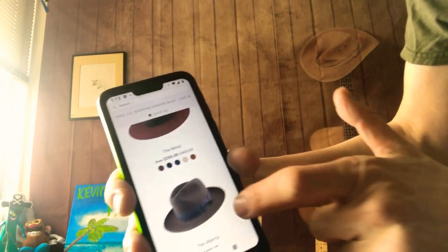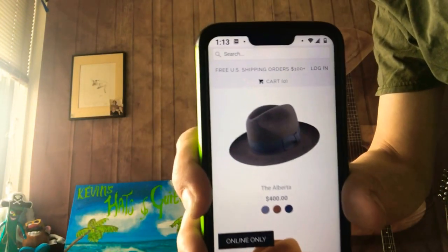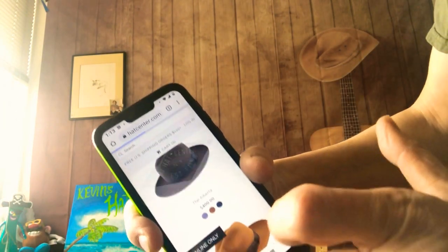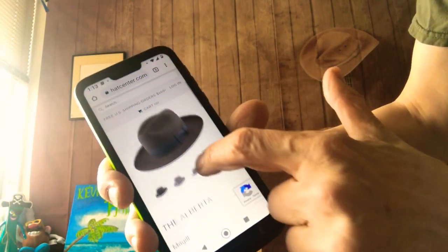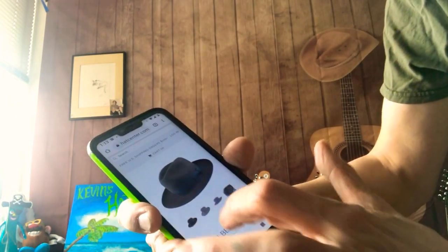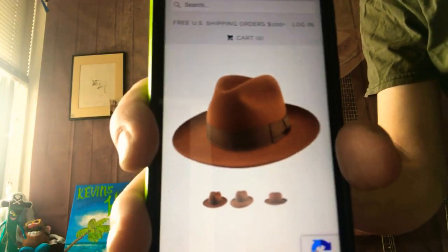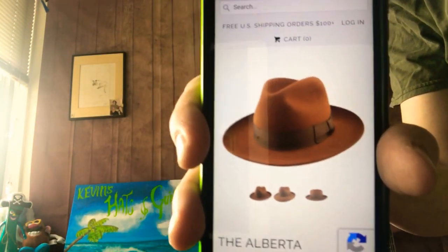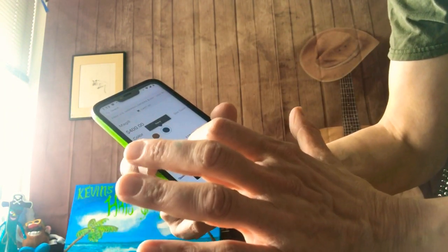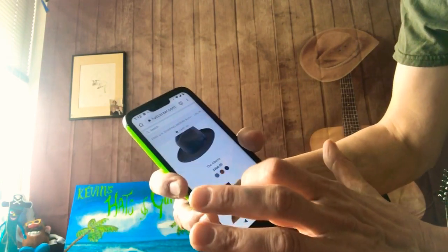It's very youthful, fashionable. The Alberta is a 2 3/4 inch brim hat. It's exactly like the Ontario, but that's the beaver version of that. So the Ontario is the hat that I've been kind of drooling about this year. I've really wanted to get one of those funky colors, but the beaver comes in a whiskey gray and navy. And it looks like it's selling.